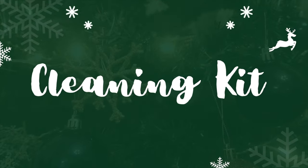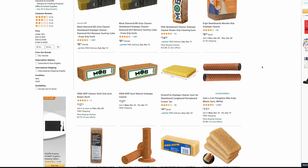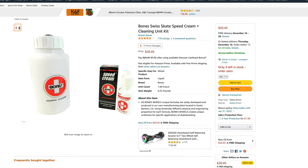The next item on the list is a skateboarding cleaning kit, with two main components. Grip tape can get super dirty and mess with your skating, so there's a product called grip gum — you rip off a piece of putty, smush it over your grip tape, and it gets into all the crevices to remove mud and dirt, making the grip tape look brand new. The other component is bearing cleaner; bearings get dirty and crusty, which slows you down. Cleaning and lubing your bearings properly makes them last much longer.